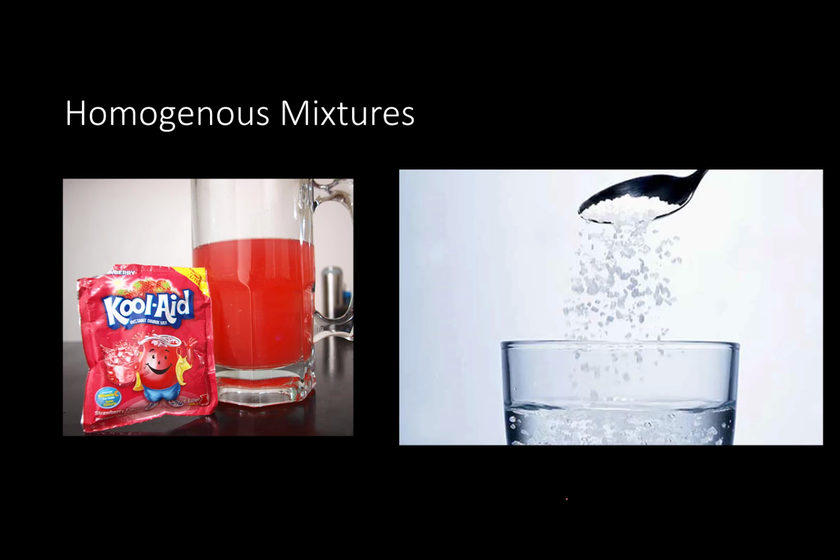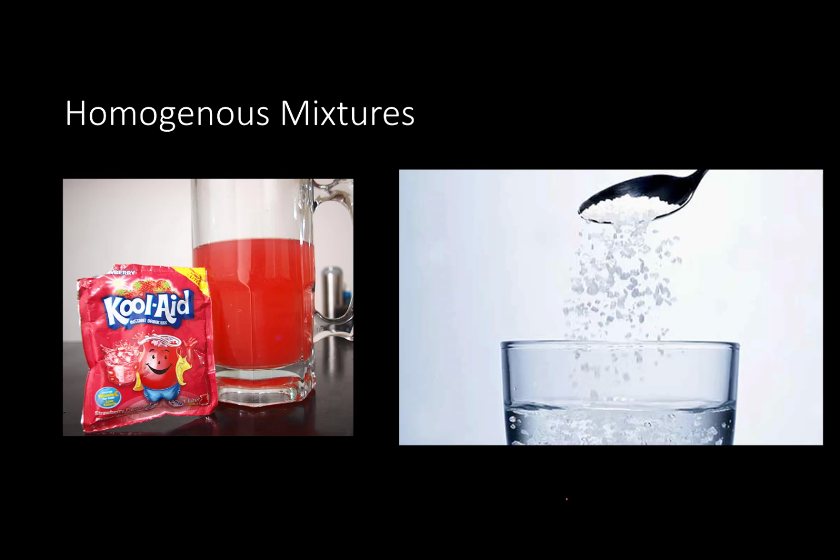So here are some specific types of mixtures. First of all, we have homogeneous mixtures. Homogeneous mixtures are mixtures where the two substances are mixed very evenly. The substances that you have in Kool-Aid are sugar with a little bit of food coloring and some minor amount of artificial flavor that's mixed into water. The key with a homogeneous mixture is it's very evenly mixed.